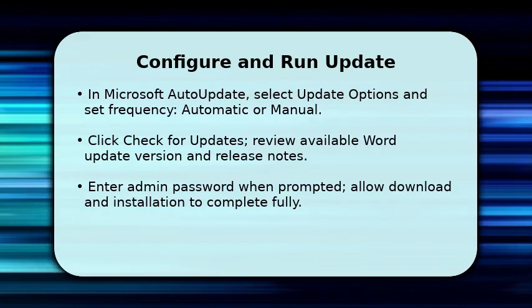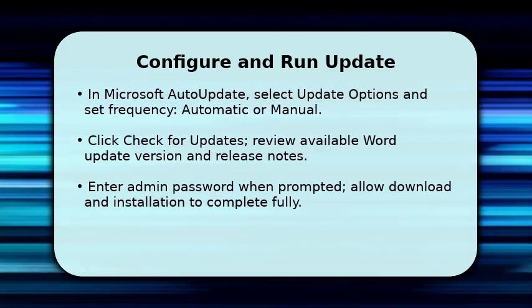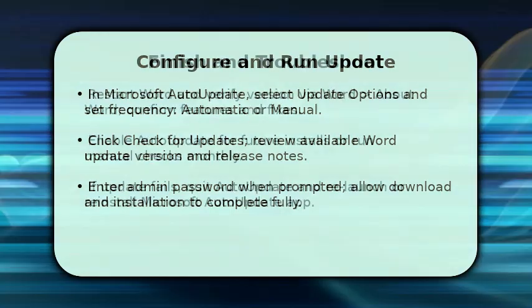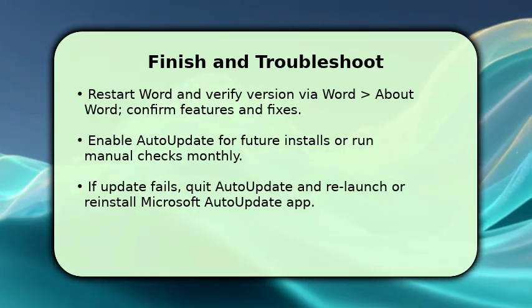When you start the install, you may need to enter your Mac admin password. Let the download and installation finish without forcing shutdowns, and keep Word closed until completion so files don't conflict. To finish, restart Word and check About Word to confirm the new version and any applied fixes.